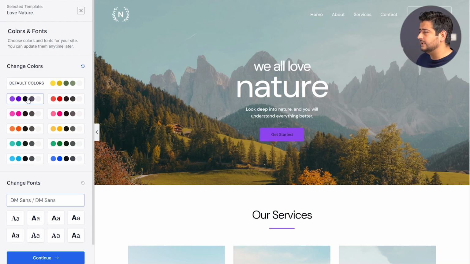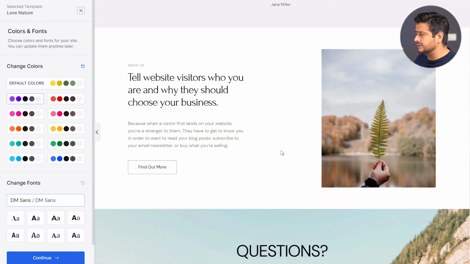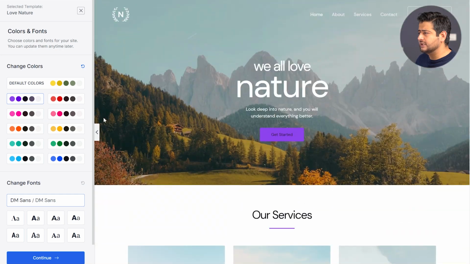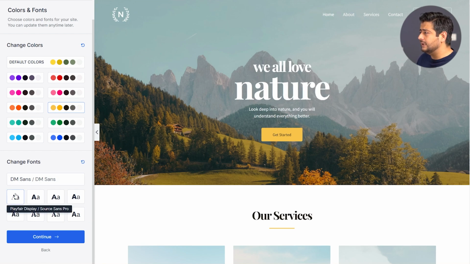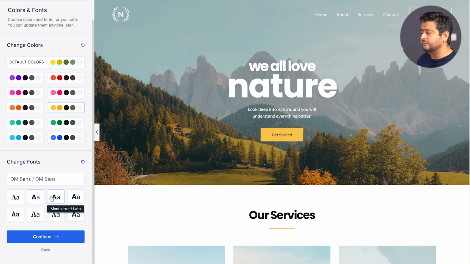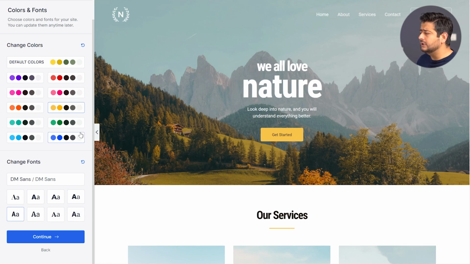For example, if I click this one right here, look at the color scheme change quickly. The button colors change, the divider section colors change, and the other colors on the website also change. And I have different options that I can use to quickly, beautifully look at what colors will look best on my website. Now I can do this with fonts as well. For example, this is the default font, I'd say a combination of font pair. But I can just quickly click all the different font combinations, and I'll instantly see a preview of how my website will look if I choose a different font pair. Beautiful, and it just makes the process more interactive and more personalized.